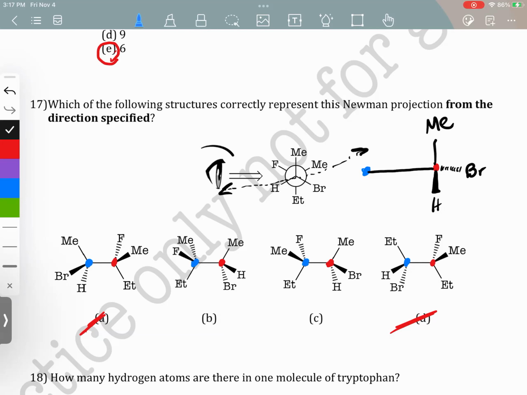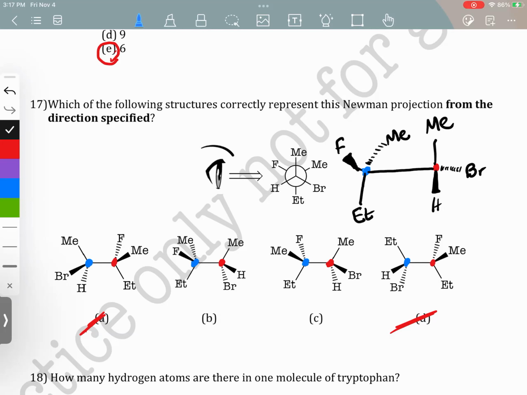So that's our first carbon. Now our second carbon. In the second carbon, we have the fluorine, ethyl, and the methyl. The ethyl is going straight down. So what kind of line should it be on? Solid line, straight down like this. Our fluorine on that second carbon, should it be on a wedge or on a dash? Wedge, it's coming towards the eyeball. So that means our methyl should be on the dash. Methyl's going away from the eye.